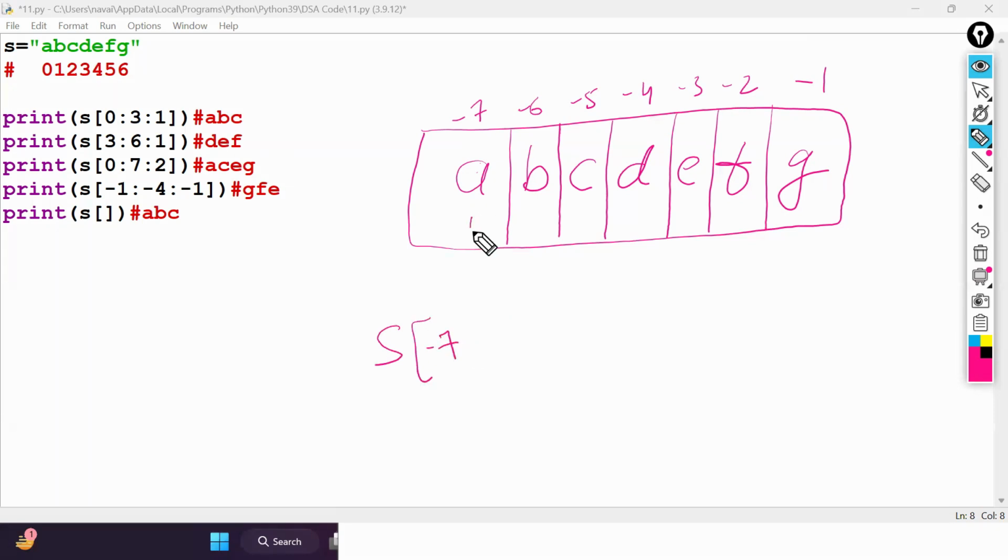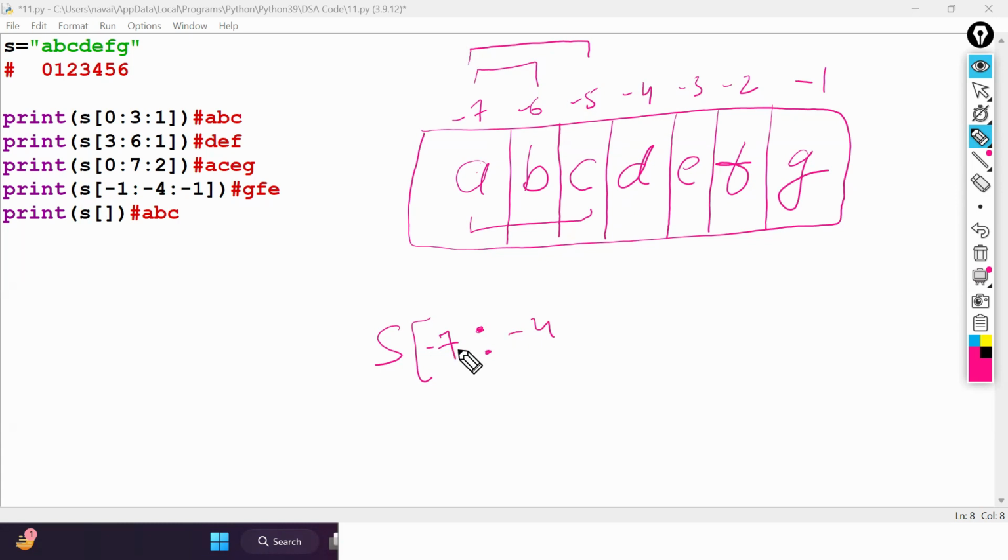I want to access A, B, C. So starting is -7 and ending, if I write -5, it will execute till -6. If I write -4 as the ending point, it will take this slice -6, -5 and skip -4. So that's why I will write -4 here.